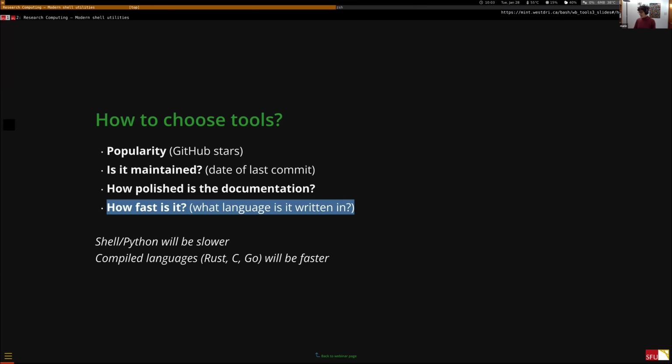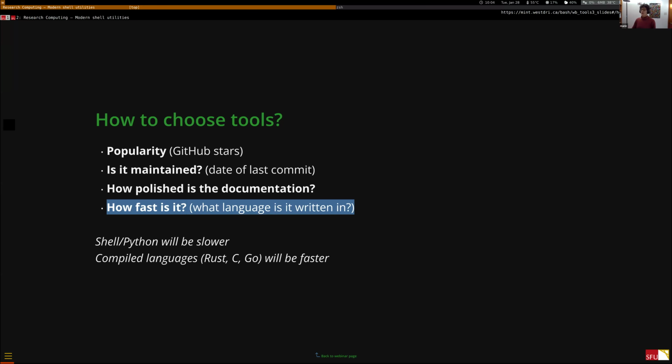And of course, the language is not everything. Some tools are better written than others, and so they will work more efficiently than others, regardless of language. But the language will tell you a lot of info. And if you look at any GitHub repo, you can see the languages used for the project. And so that's where you can check it out. And sometimes in the README, they do mention it too.